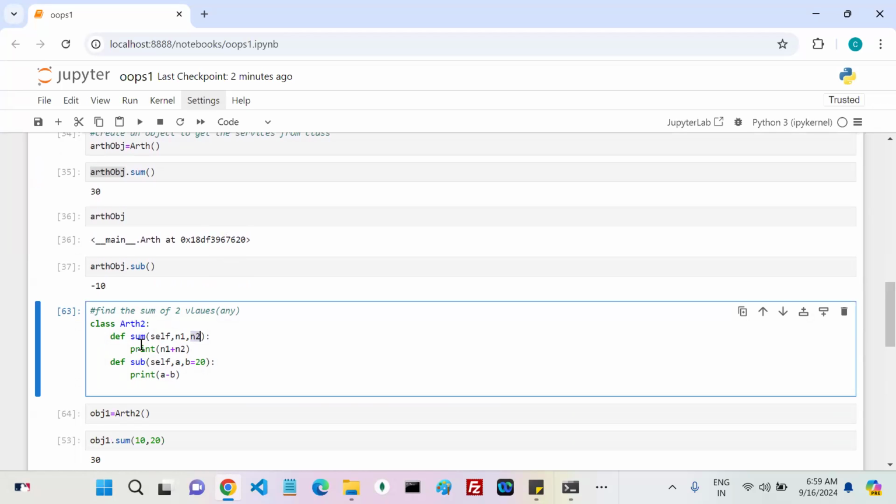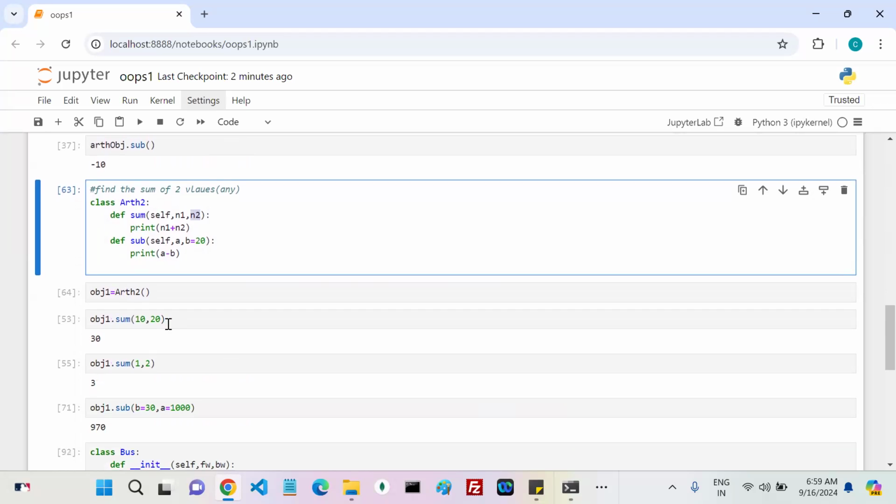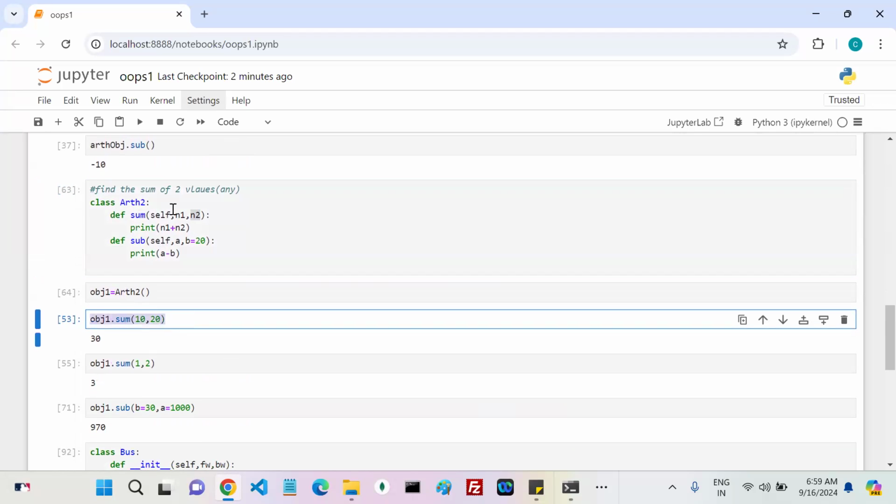We pass 2, but you hold 3. Why? What happened in the background? Because whenever Python calls a class method, that method is called by passing one default argument, that is the current class object.